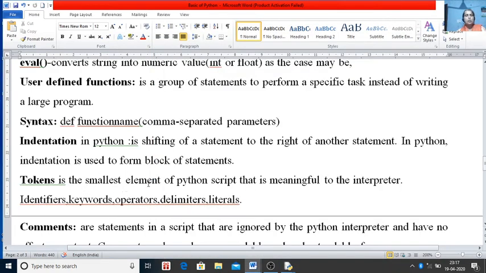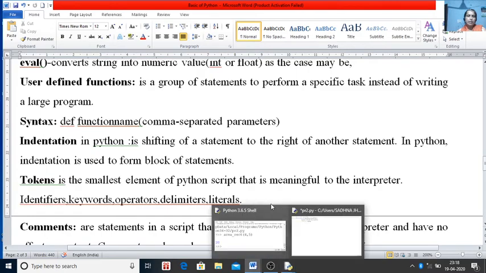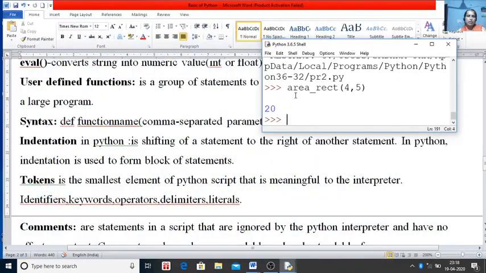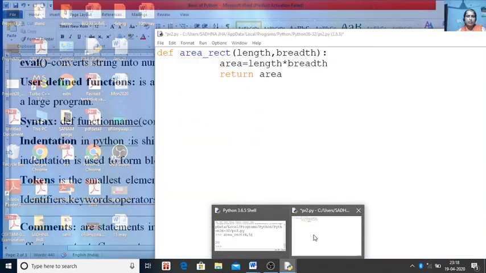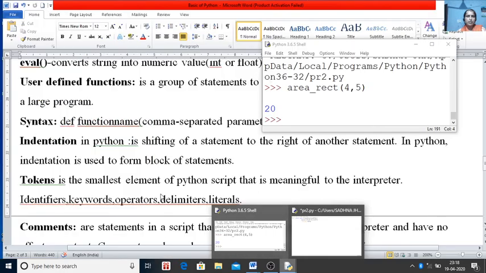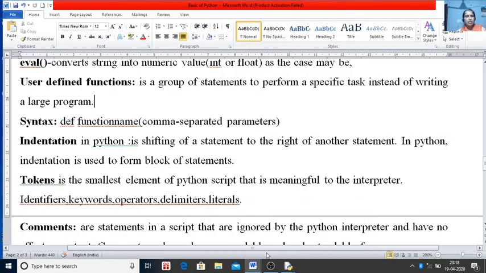Now tokens are the smallest element of Python script that is meaningful to the interpreter. Identifiers. What are identifiers? This is your identifier, area of rectangle. Length, breadth. These are your identifiers. Keywords.